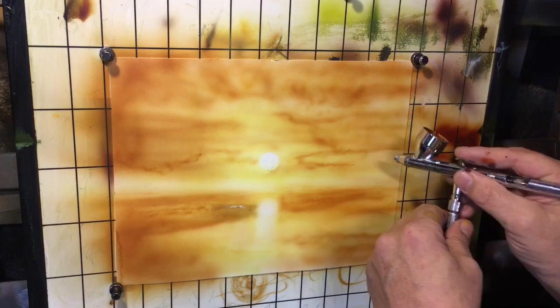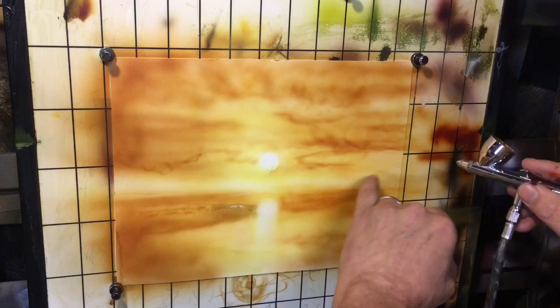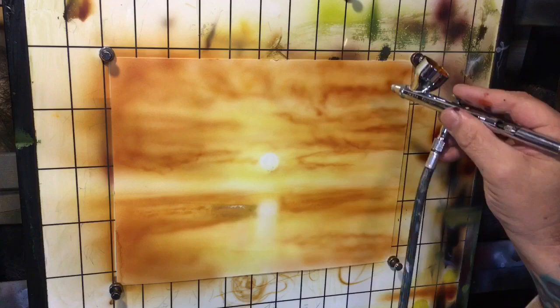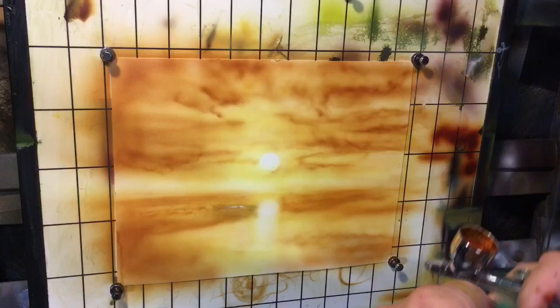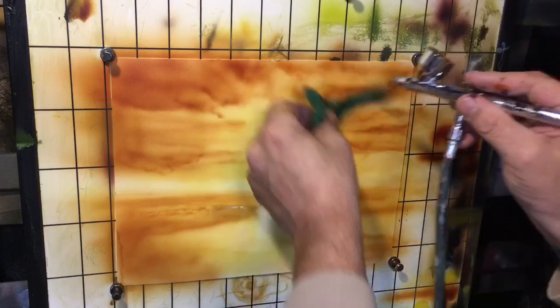Pay attention to the mistake on the left-hand side — I grabbed a brush that had some reducer and sepia left over in it. I've mixed up burnt umber and red violet together; it creates a very warm tone, darker than burnt umber by itself but also a little bit warmer and fairly vibrant. I'm working in that wiggly motion creating those patterns again. Using torn Scotch-Brite, you can create patterns, but just like working with fire or any other subject, you want to use the stencil and come off it with some freehand work — you don't want to rely on the stencil to do the whole job.